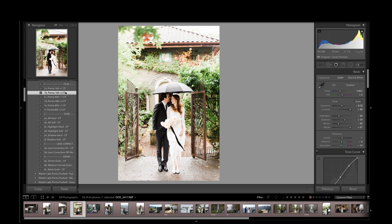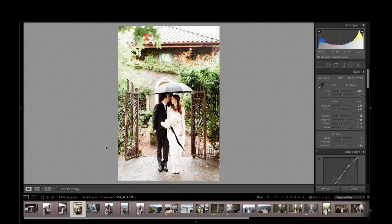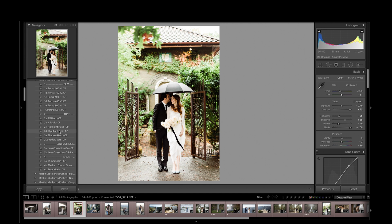I feel like this is a Portra 160 image. It's so beautiful. All right, white balance. It's a bit cool. Let's go somewhere right in there. Bring that tint down a little bit. Right in there. So these highlights are a bit hot, and I'm wondering if we should do highlight soft. Looks okay. All soft. Pretty nice. Just shadow soft. Good look as well.